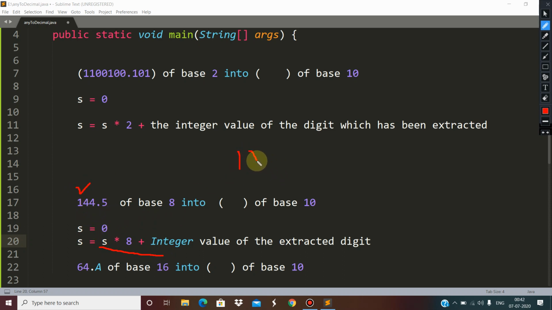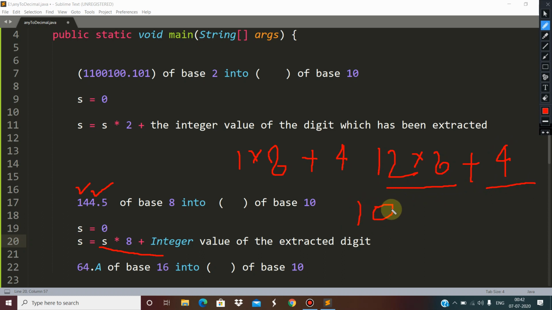Next time it is 1 into 8 plus 4, which is 12. And then when we have extracted this one, it is 12 into 8 plus 4, which is 96 plus 4, which is again 100.